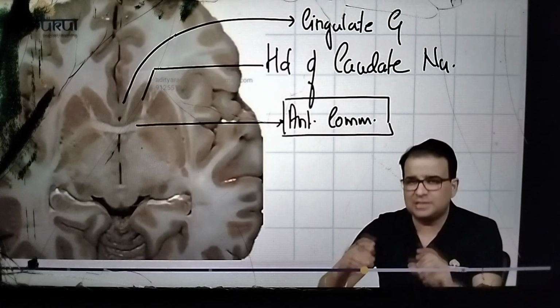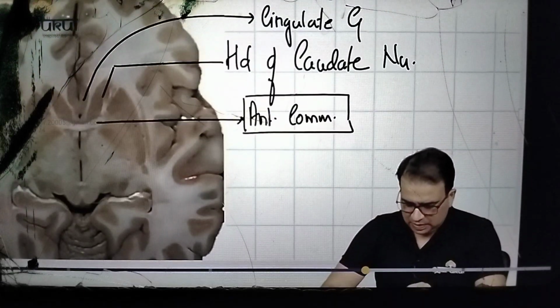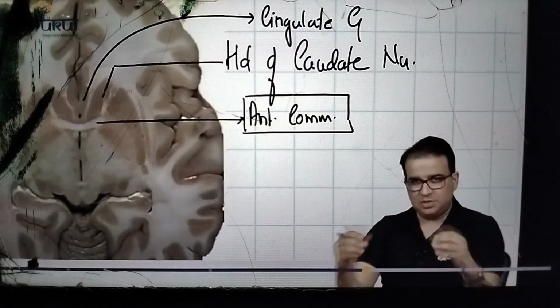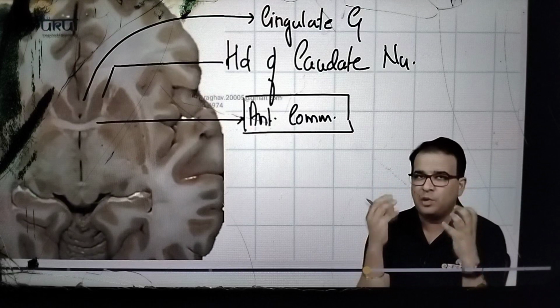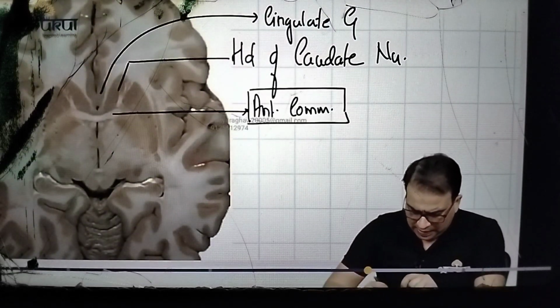What is the function of the anterior commissure? It actually connects some part of the temporal lobe. It connects the amygdala. Remember that I've written this in the revision slides also. The anterior commissure, which is present just below the rostrum of the corpus callosum, has the function of connecting some component of the temporal lobe, and that is the amygdala. It plays a role in memory and sex drives also. And I hope you can appreciate that.